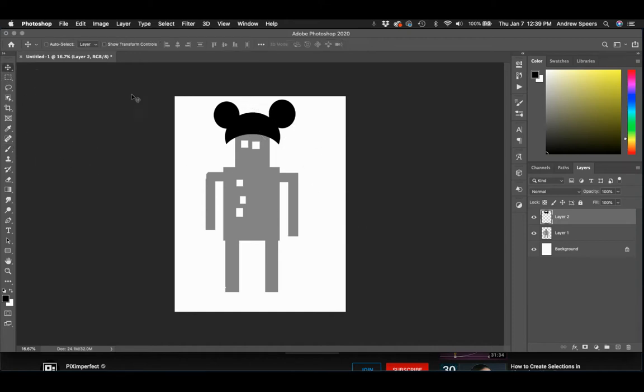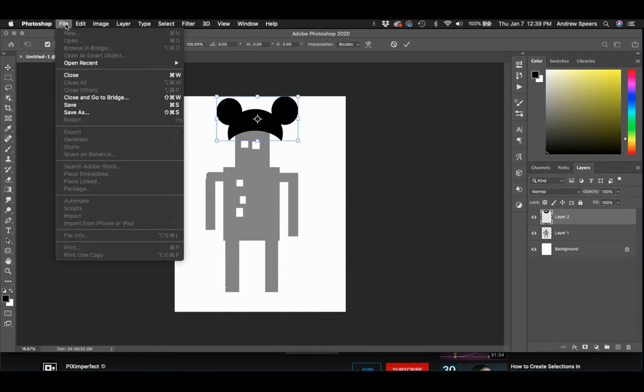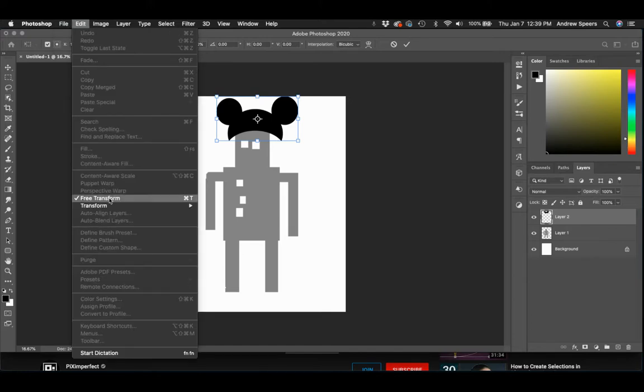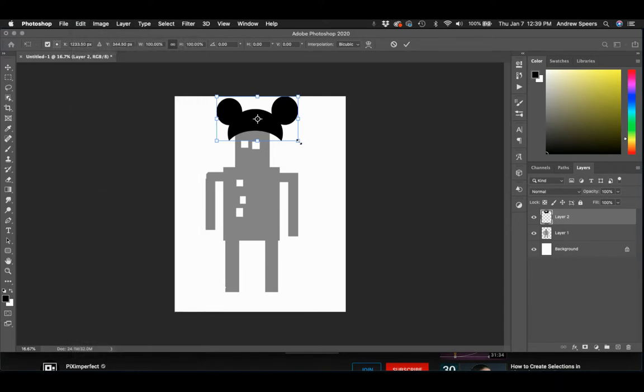And because I did it on a separate layer, I can move it around, get it right where I want it. Okay. Or I could resize it. That's something we haven't talked about yet. Control T or edit free transform. You can see here's Command T or Control T. And you can make it larger or smaller.